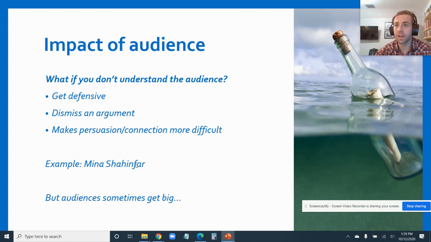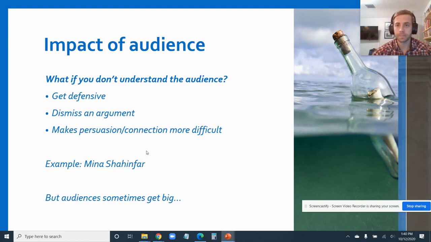A great example of not alienating your audience is that Mina Shanfar article about being a Muslim and wearing a hijab, right? She could very easily disassociate herself from her audience if she started getting frustrated and angry with them because of all the misunderstandings regarding her religion. But she doesn't, right? She knows the audience she's writing to, and because of that, writes very all-encompassing, right? She's trying to bring people into understanding, not be angry at them for misunderstanding. So a great use of understanding your audience here.